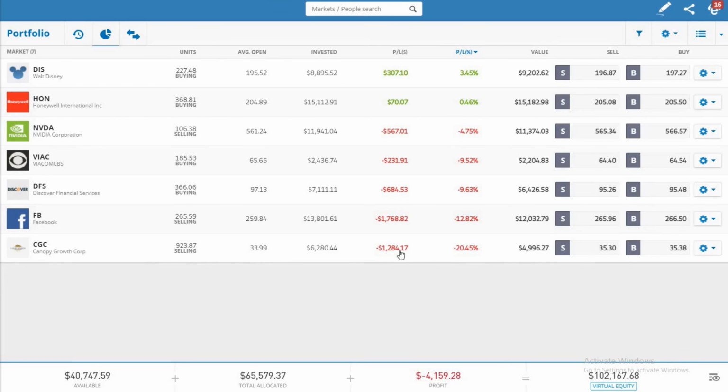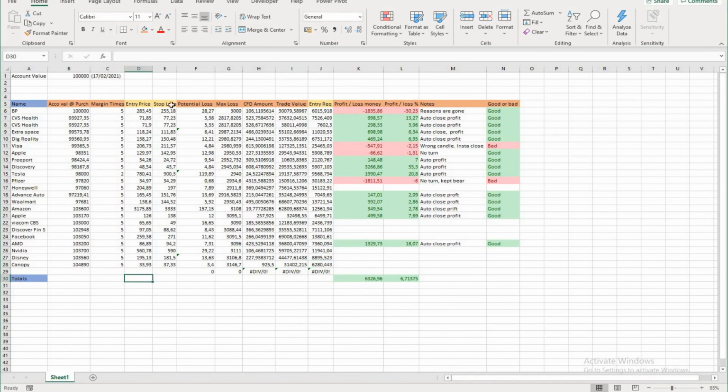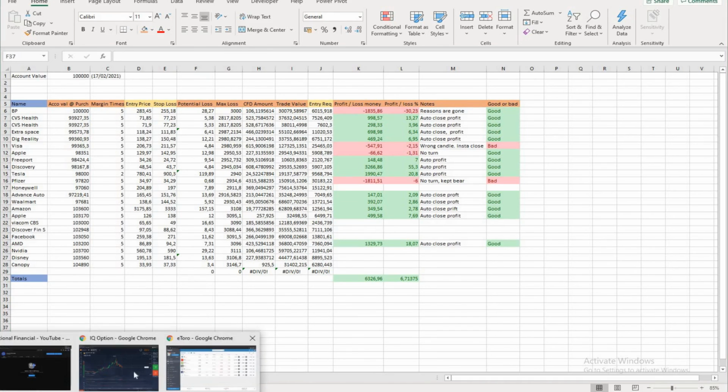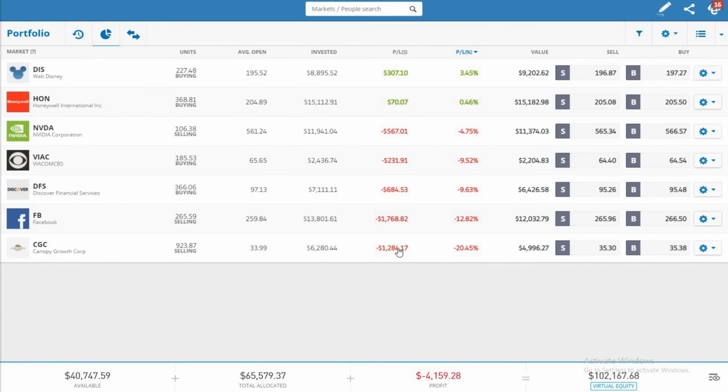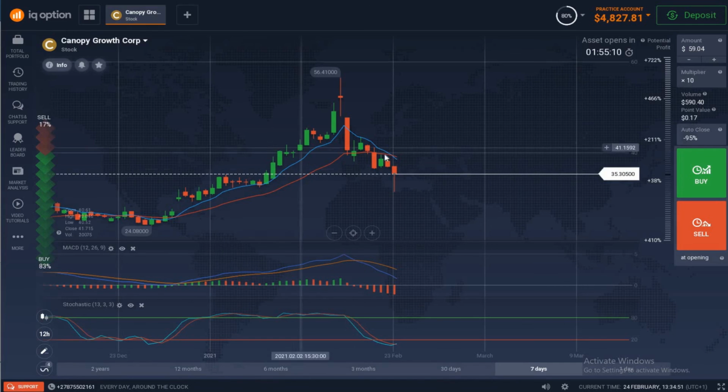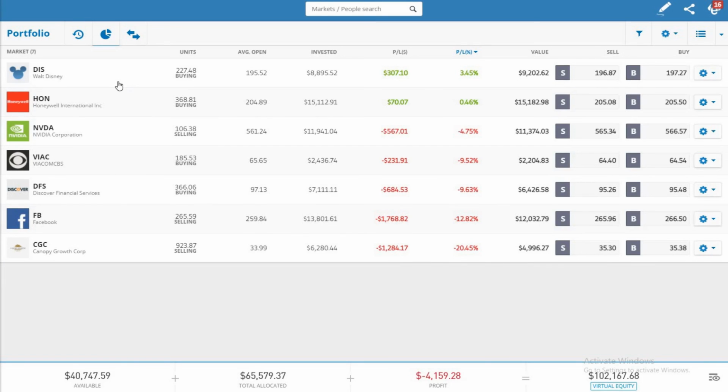When do I exit the trade? If it's negative, I exit it when it hits the stop loss, so the predetermined risk. That's when I exit it, if it reaches my stop loss. Or when else do I exit it? When the indicators are gone. So if these things turn and the reasons for entering the trade are not there anymore, then you have to exit the trade. That is solid financial advice. If the reasons aren't there for why you entered, exit it.